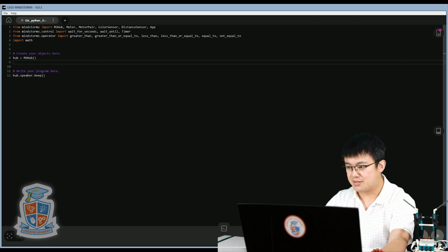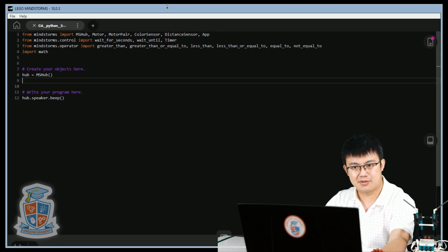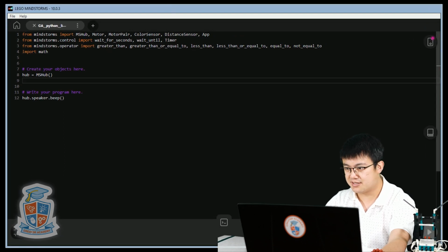Whoops, I think the screen was a little bit too small for everybody. Just change the size. There we go. That should be better.